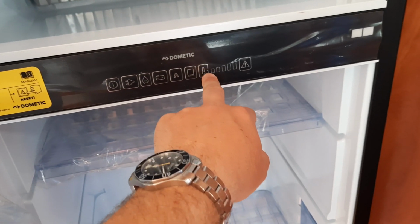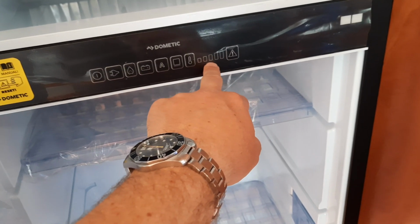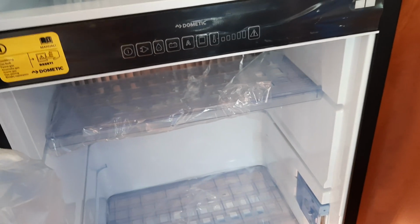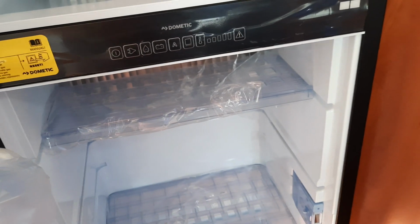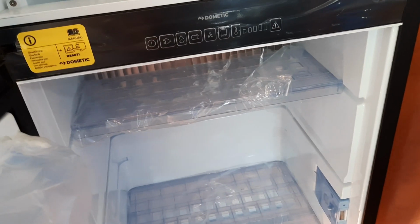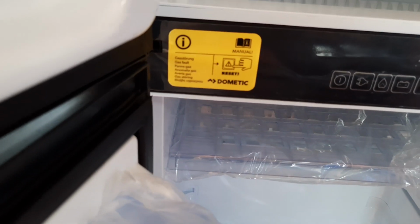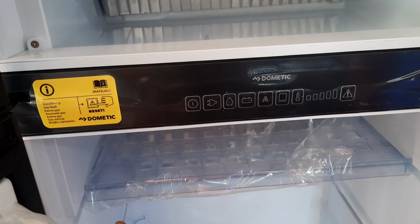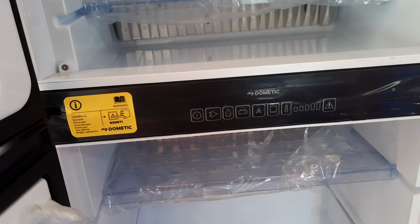This is the temperature. You continue to press this, these bars will indicate, depending on how cold you want the fridge. If the fridge fails, so if you've got it on gas and you run out of gas, or you've got it on mains and you pull the mains out when the fridge is still on, the fridge will fail because it's trying to operate on that fuel and you've disconnected it. If it fails, then just press, as it tells you here, this reset button, and it will switch the fridge off and switch it back on, and hopefully then find a source that you have got power for.